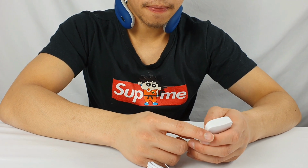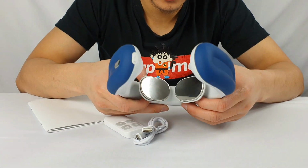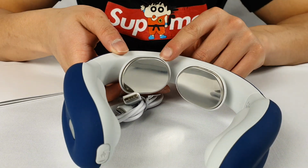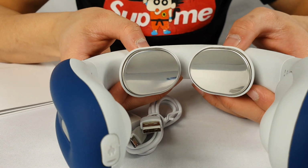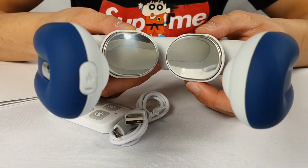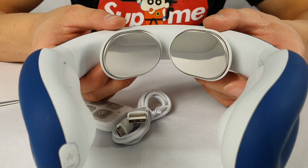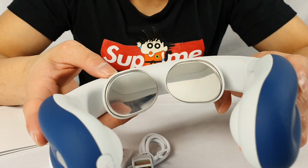Let's see. This device doesn't vibrate around the neck. However, it does use pulse. It uses pulse as well as heat to relax the back of your neck. As we can see here, these two things that pop out on the back of the device are called electrodes. It sends slight shocks down to your neck, as well as a bit of heat that can go up to 42 degrees Celsius to relax the muscles on your neck and allow for blood circulation down the back of your neck.